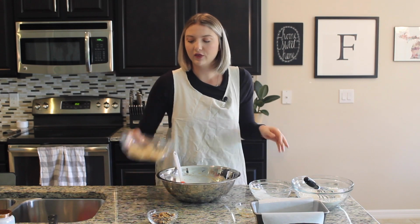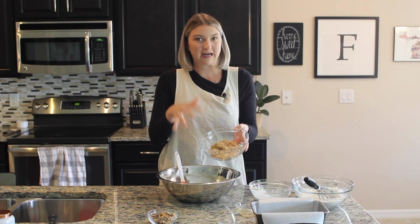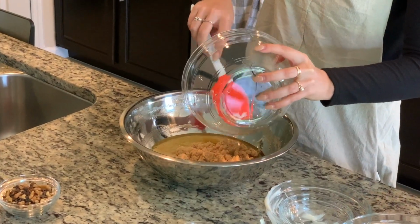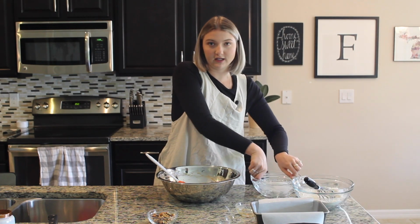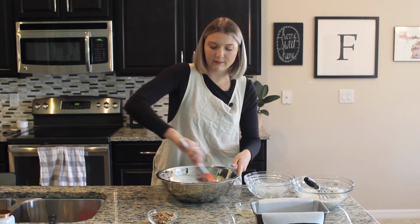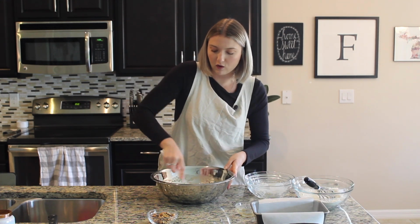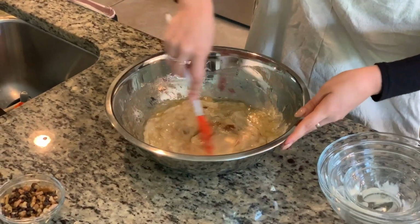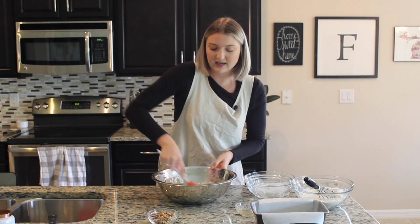And then I have 3/4 cup of brown sugar. Not a lot of people know that brown sugar is technically a wet ingredient, so you're gonna add that to this mixture right here. So we haven't added any flour to this mixture, so you don't need to worry about over mixing with just the wet ingredients. You really wanna fully incorporate all these ingredients into one another. So take your time on this. You can beat this for as long as you would like. No need to get out a stand mixer or anything.